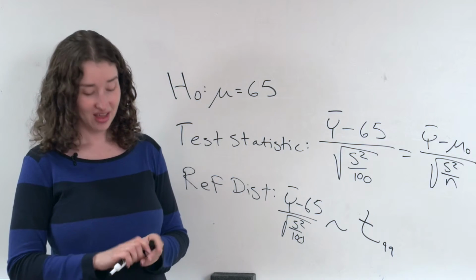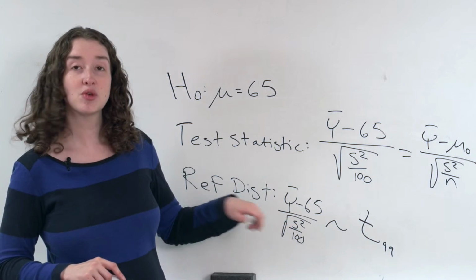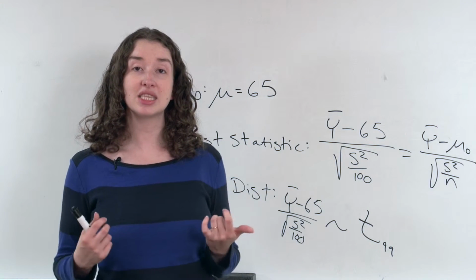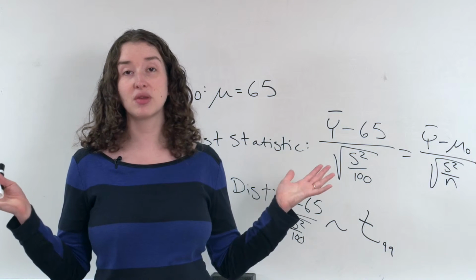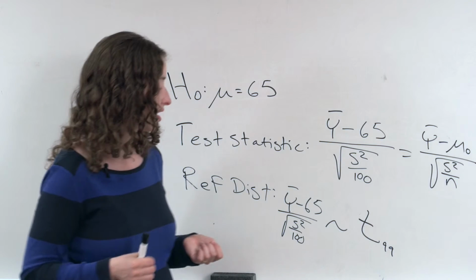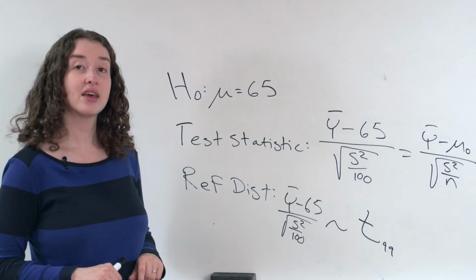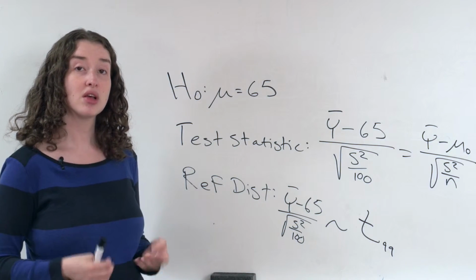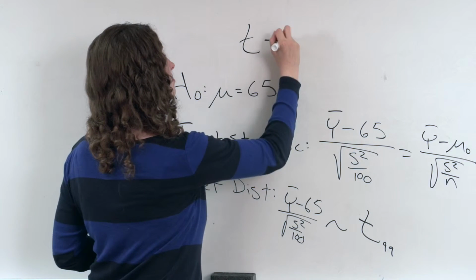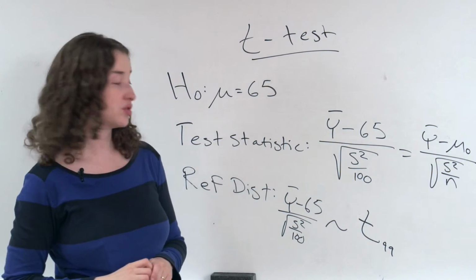So what does that imply? There are two implications. One implication is that we have to assume normality for this test. We did not have to assume that the population was normal when we did the z-test because the central limit theorem was showing us that the y bar would follow a normal distribution. However, we don't even know what the distribution of s squared would look like if we don't assume the population is normal. So here, for a t-test, which is what this is called, we do have to assume the population distribution was normal.